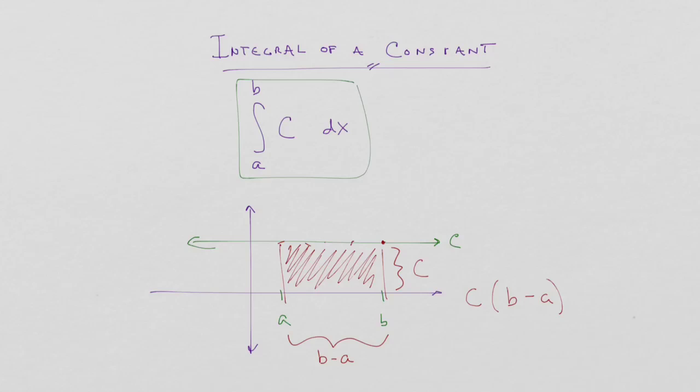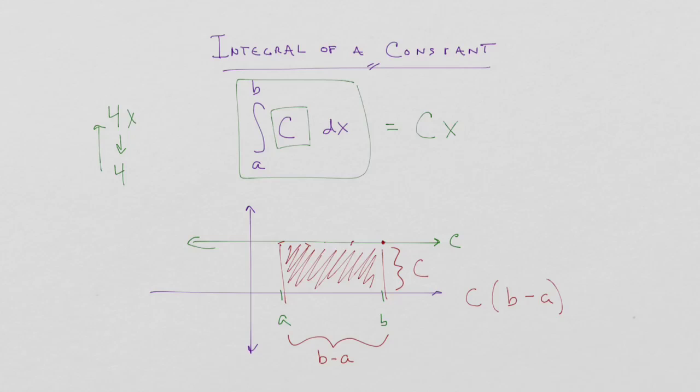And we can confirm that using what we know already just about taking antiderivatives here. If I were to take the antiderivative of some constant, it would be Cx. And again, I can check that. I can take the derivative of Cx, and the derivative of Cx is equal to C. If you don't believe me with C, take a look at a number like 4. If it's 4x, the derivative of 4x is 4. In the same way, the antiderivative of 4 is 4x. So that's what I'm showing here with this Cx.